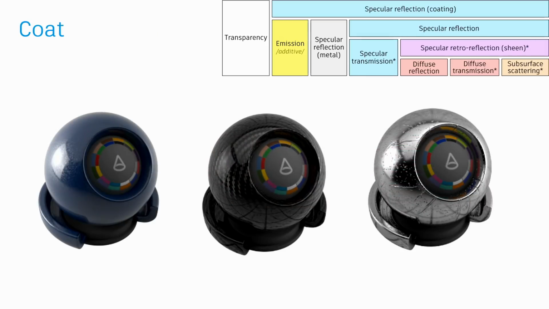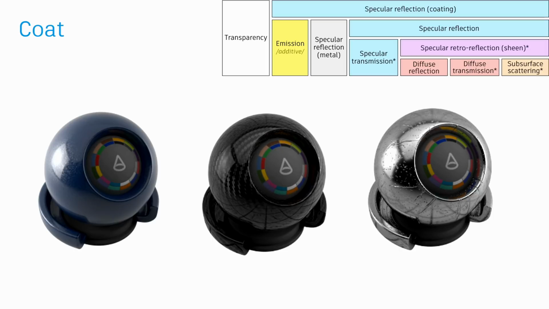The coat, which is kind of the top layer and sits at the same level of transparency, is a dielectric coating with a GGX microfacet BRDF. As a dielectric, this BRDF is not energy preserving for now, and it obeys Fresnel reflection laws. The layer is, for now, assumed to be infinitely thin, so the remaining non-reflected light is passed directly to the underlying layer without refraction. And the reflection color is fixed to white.